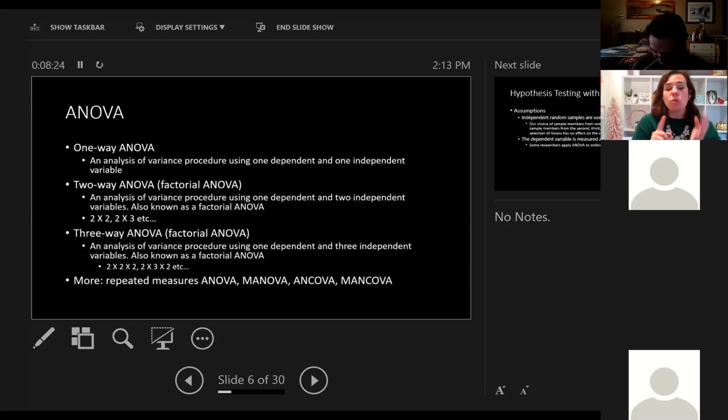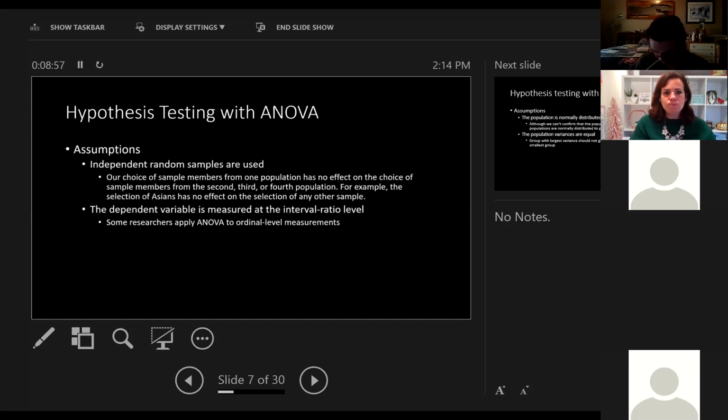And then there's several others. You could do a repeated measures ANOVA, a MANOVA, which is a multiple analysis of variance, or ANCOVA, that's about covariance rather than just variance. So we're not going to worry too much about that. But if you see that language in a textbook or you're reading a research article, just know, bottom line, they are seeing if there's a difference between multiple samples and a dependent and independent variable. That's the crux of it. They're looking at the variance of it.